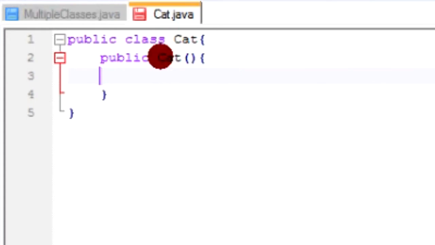So there's a couple things different for methods. Things that are the same are, you know, it has parentheses in the name and the method body right here. You should understand that, but there's a couple things that are particular for the constructor method. Number one, I called it cat. It has to be named the exact same thing as the name of the program, so that way it knows this is the constructor method because it matches the name of the class. Sorry, I said program. I meant class.